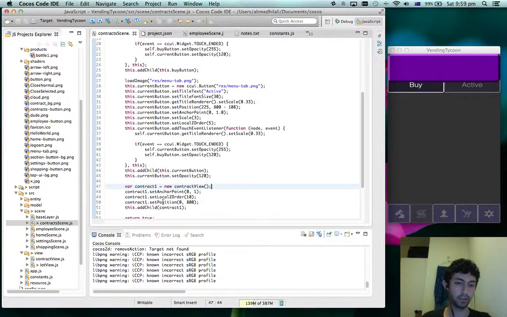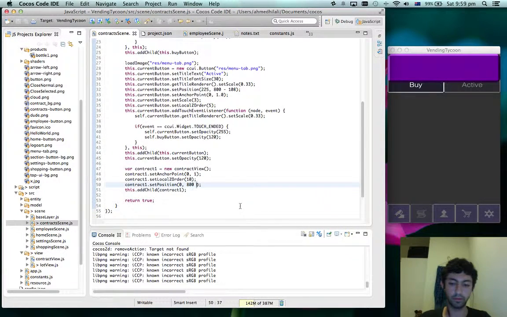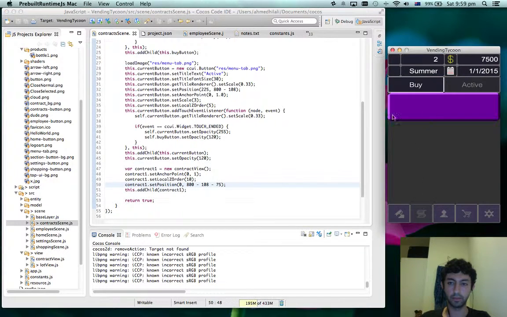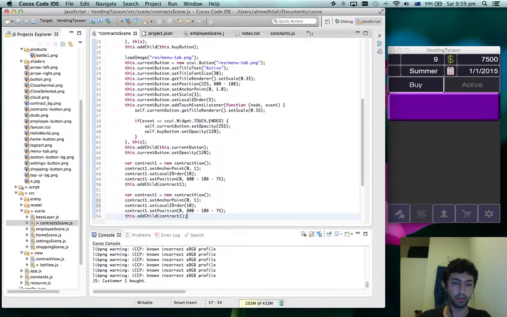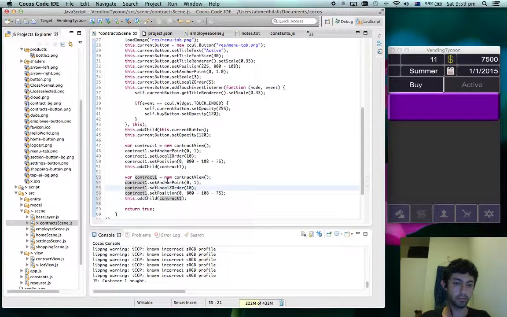So now I can go back here and I can set the position to just some kind of mathematical number. There we go. And that's sort of what it would look like. So we've got 2 contracts.